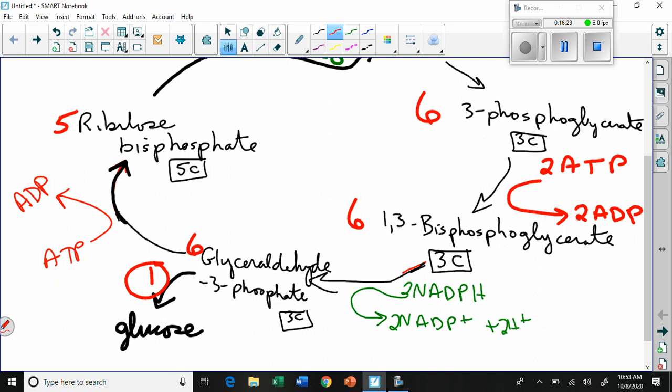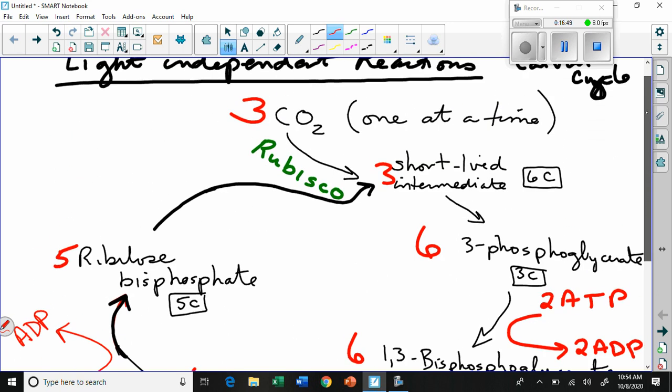And so that means that the cycle would go around 3 times and make 1 G3P, then 3 more times to make another G3P, which could then be stuck together in the reverse reactions of glycolysis to give us the 6 carbon glucose. So there's a bit of an accounting there that's a little bit tricky with this cycle. Yeah, because essentially, if you think of it this way, we're starting with CO2. So we need to effectively add 6 CO2s to get 6 carbons.